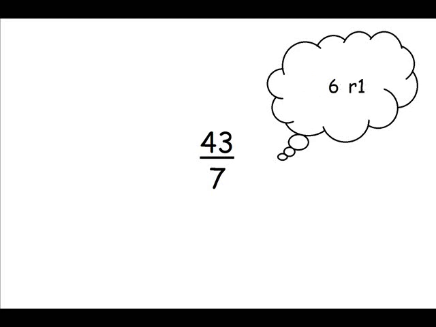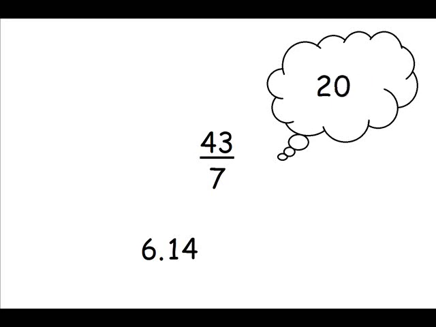Well, we write the number 6 in our answer, we hold the number 1 in our head, and we add a 0 to it. Now, how many times does 7 go into 10? Well, it goes in once, and it has a remainder of 3. So, we take the 1, we put it into our answer, and we hold the number 3 in our head. Add a 0 onto the 3, and then ask yourself, how many times does 7 go into 30? Well, 7 times 4 equals 28, and so the answer is 4 with the remainder of 2. Take the 4, put it into your answer, and hold the 2 in your head.